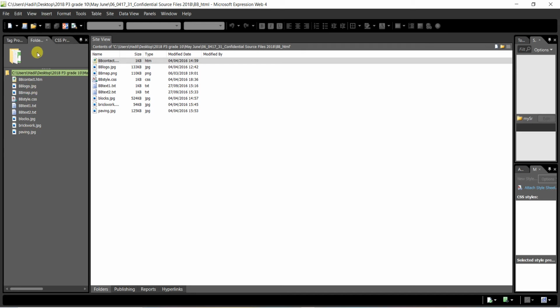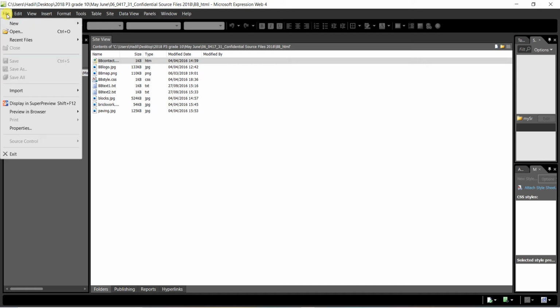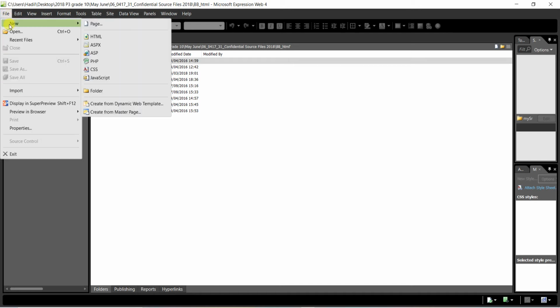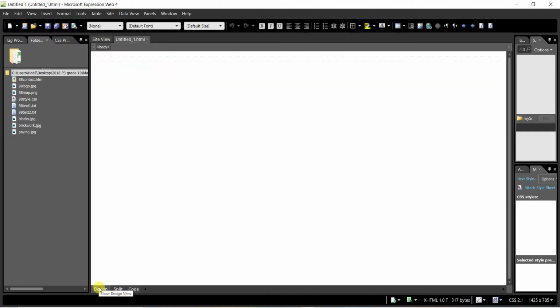Now to make the file as a new page, you can click on this blank new document or on the drop down to take HTML or page, it's the same, or from the file menu you can click on new and you can choose page or HTML. All of these are valid, so go to HTML and in the design I click on design just to get the blank page.